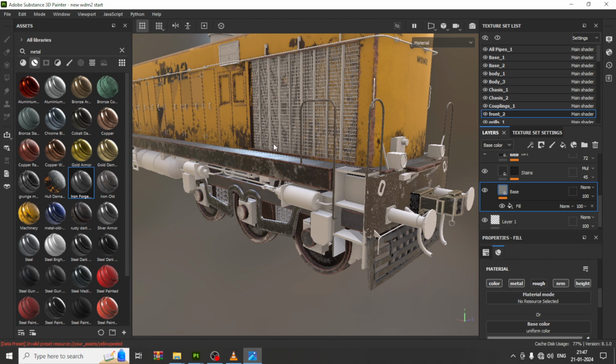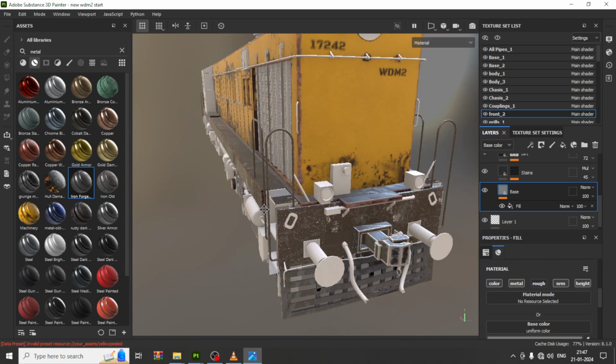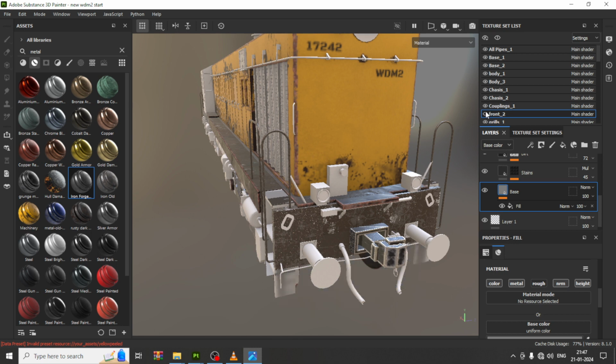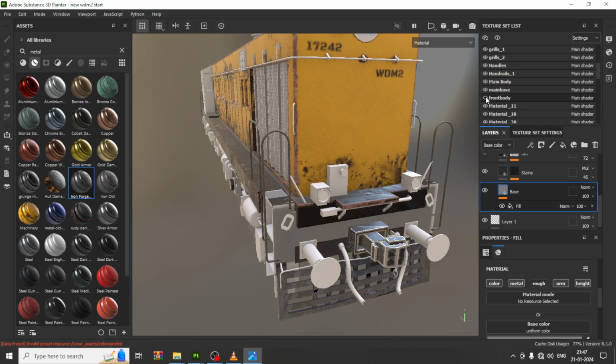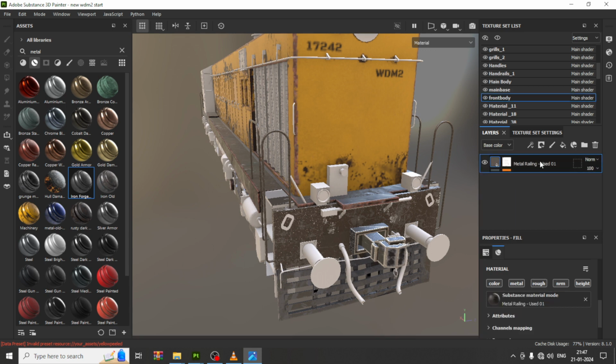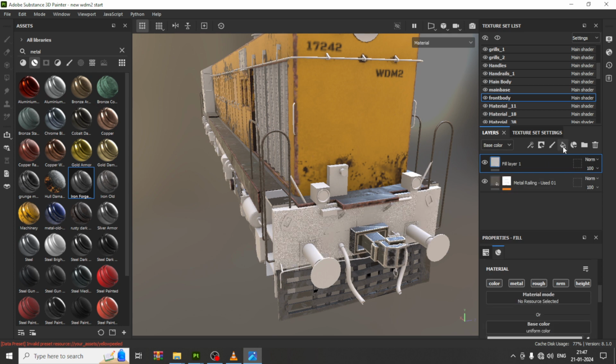Alright, again I'll just go to the front part. That's your front body. Let's click over here. I'll again take one fill layer.